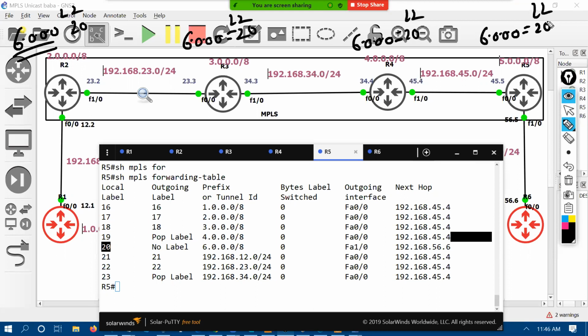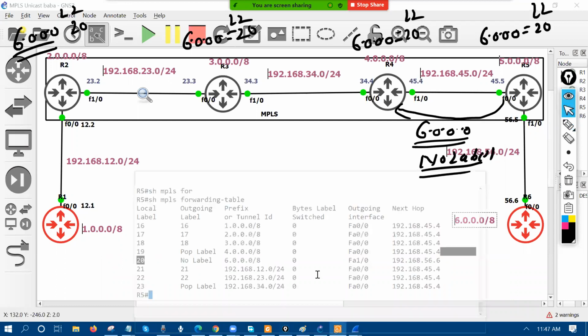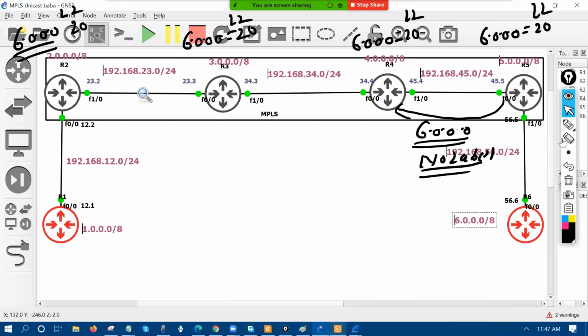Now listen to me. R5 is sending to R4 which label? Sorry, R5 has no label to learn; it advertises its local label 20. Because this is the local label, right?